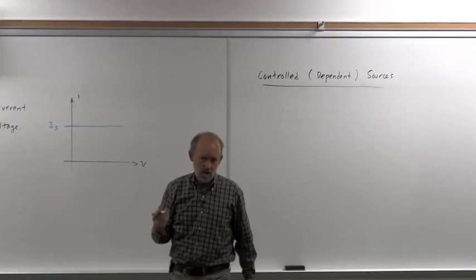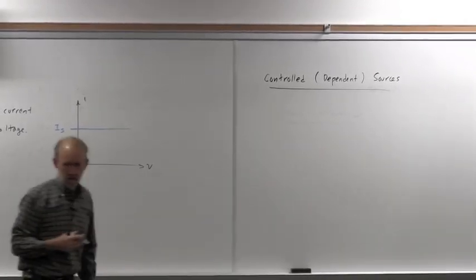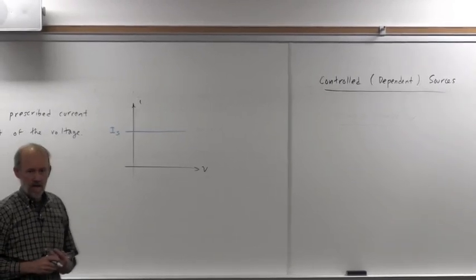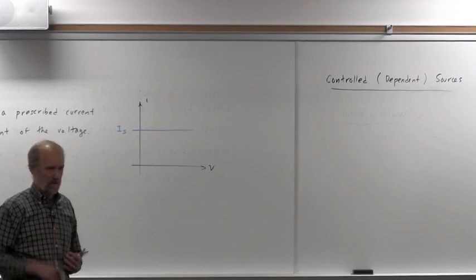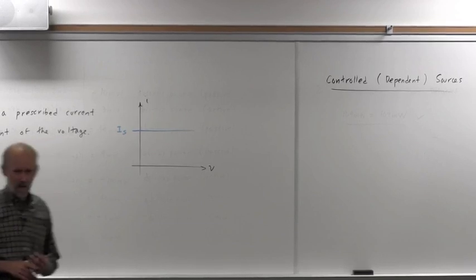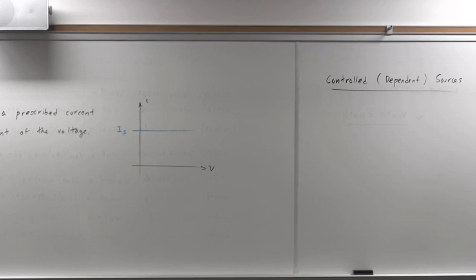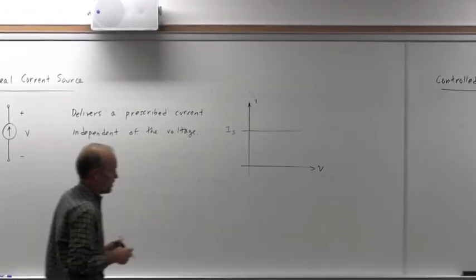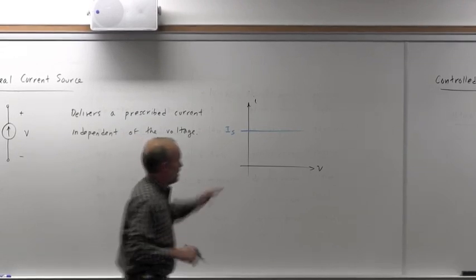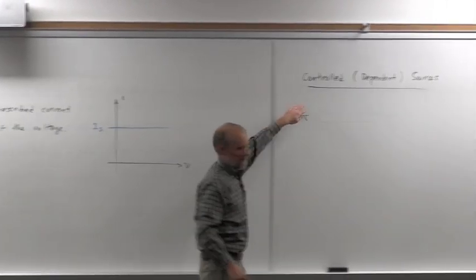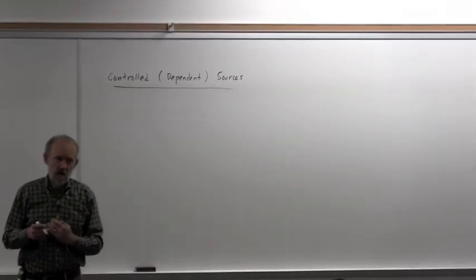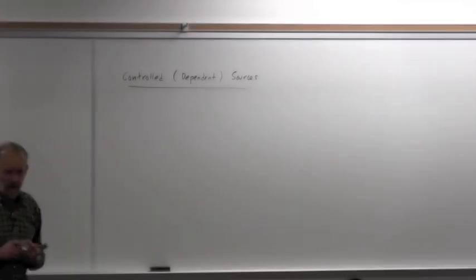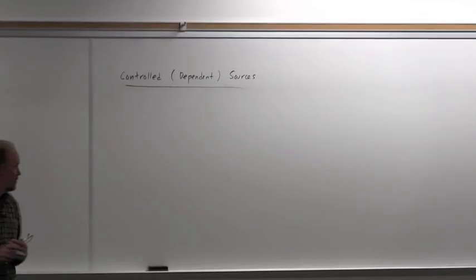Next, I want to mention what are called controlled or dependent sources. And maybe by a show of hands, how many of you have had any prior experience with those? Okay, so basically one or two, that's what I would expect. This is essentially a little more advanced than what you do in maybe a physics 2 circuits perspective. So here's the reason we're needing to define something like a controlled or a dependent source. When we start trying to model electronic devices, this is going to be very useful.